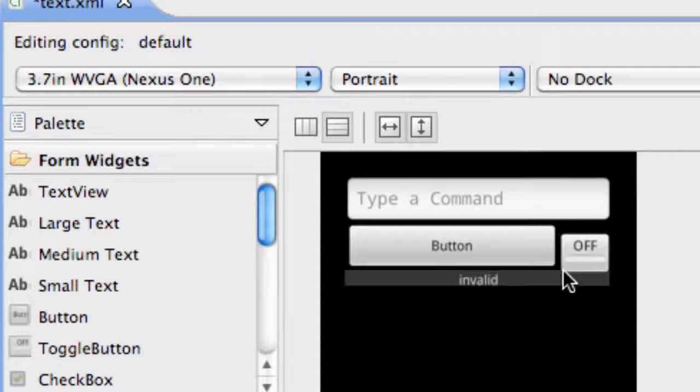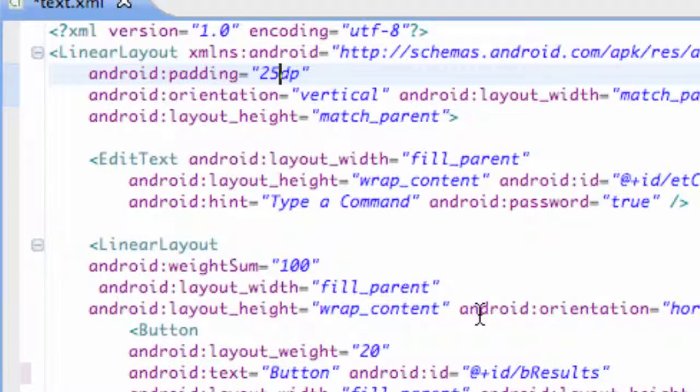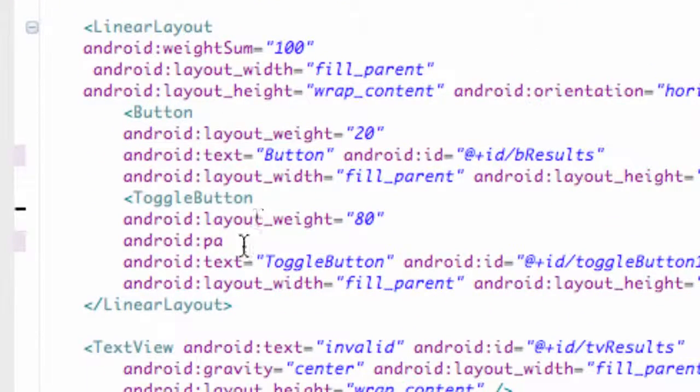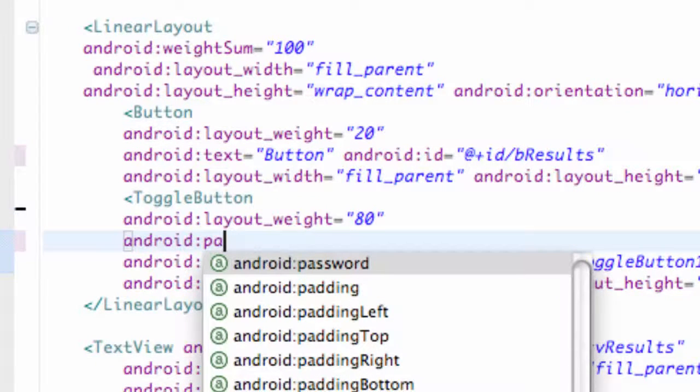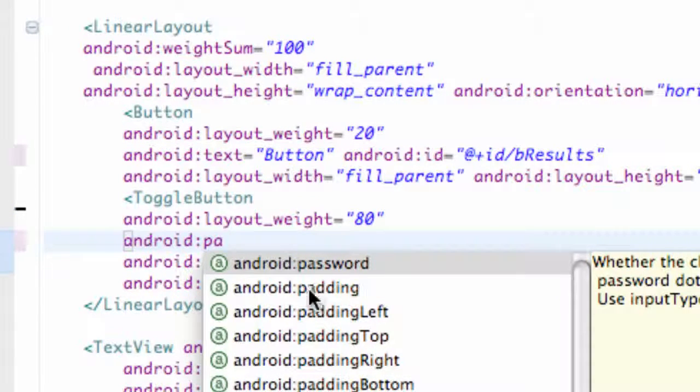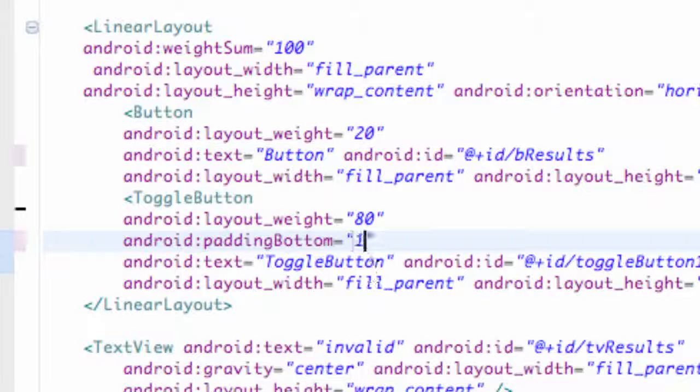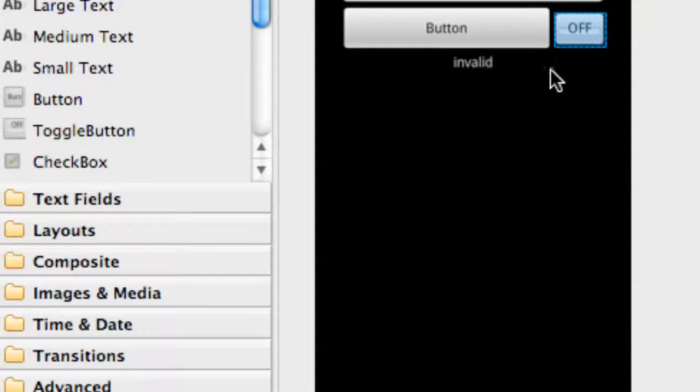Now what we're going to do is you can add padding within a direction. So we're going to use that on this toggle button and just cut off the bottom 10 pixels. So we're going to find our toggle button, and as you can see, I started right there. But we're just going to add again one line of code, android:padding, and as you can see, you can do padding around the whole thing, padding to the left, padding to the top, bottom, right, and we're just going to select bottom and do 10 density pixels as well, and check that out. That looks pretty good for the most part.